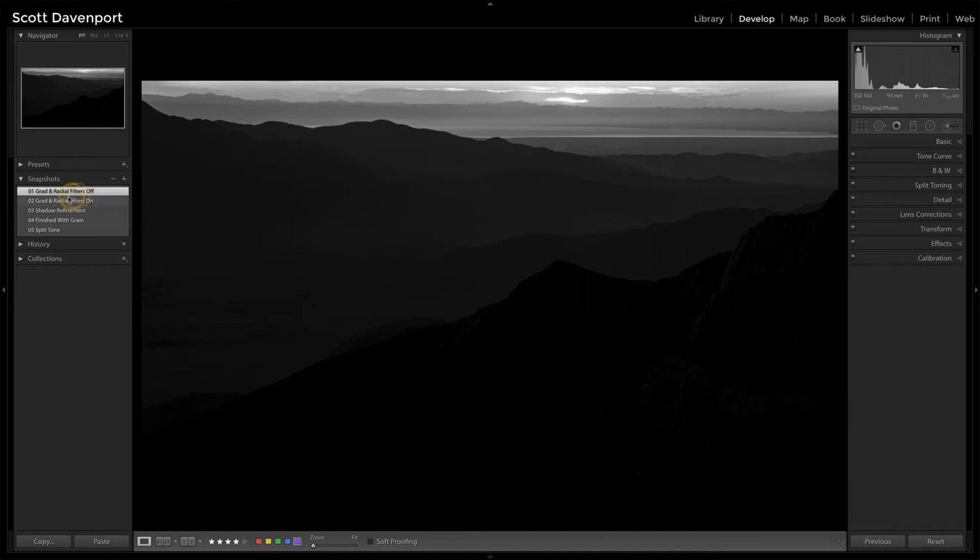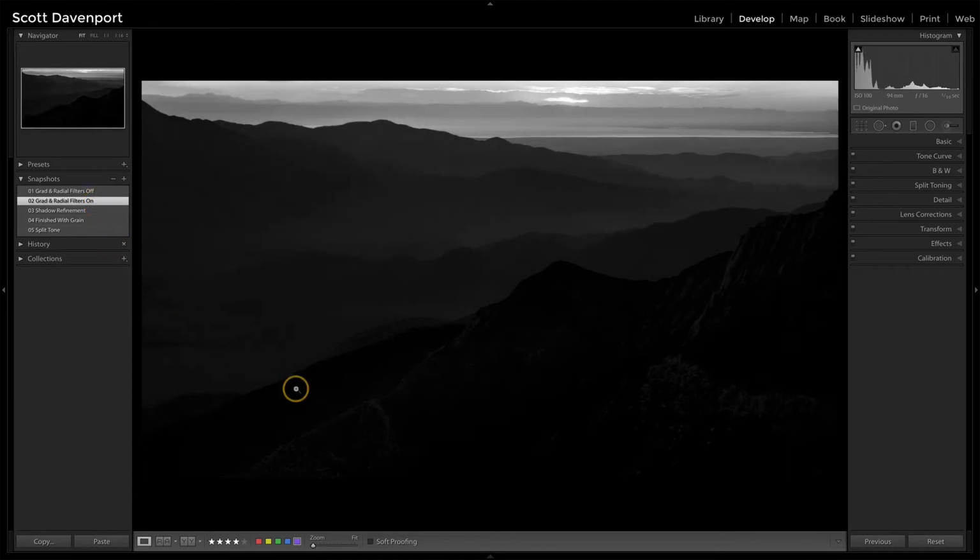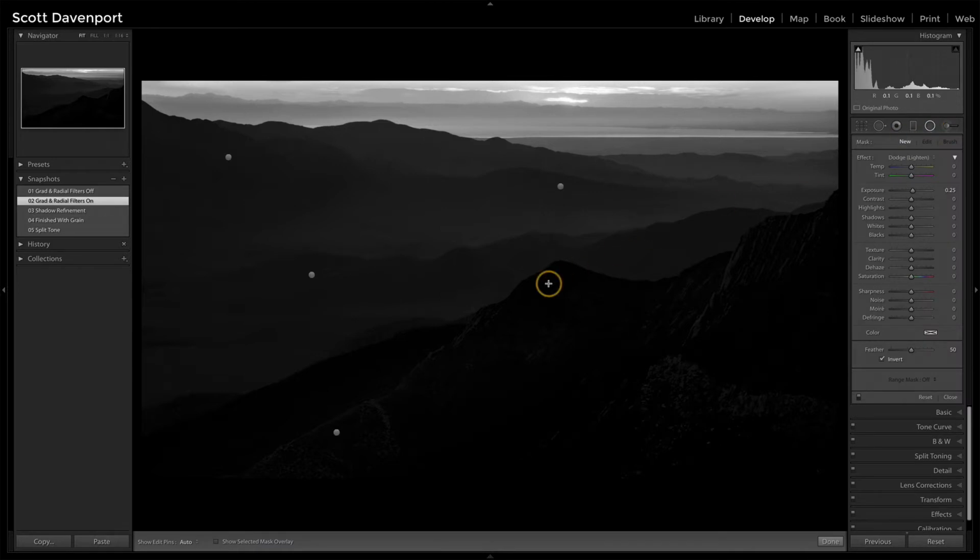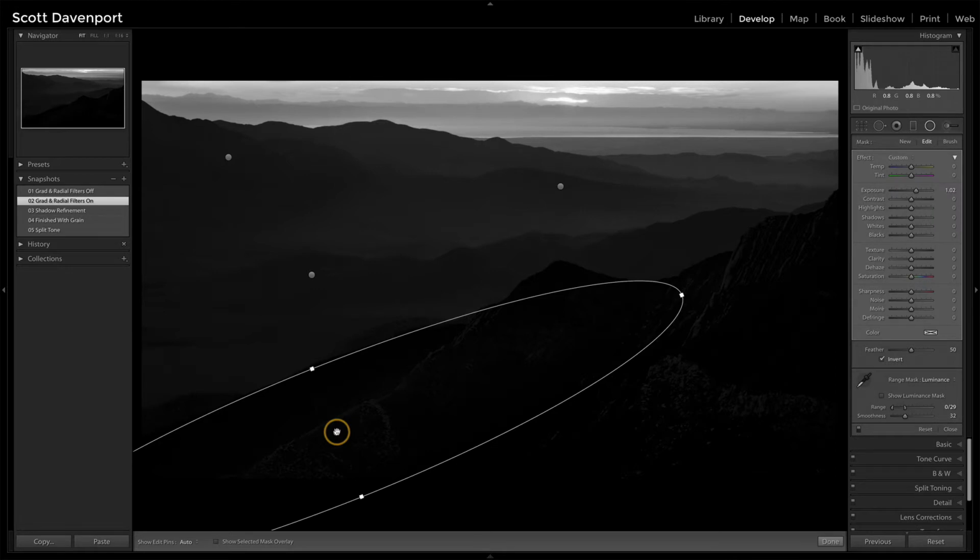But first is turning off all of my filters that I've added. Let me turn those on, and so we'll see things change. And so now I'm coaxing some of these ridge lines out here and here. The mid-ground is a little bit more defined, so you can see a sampling of what's going on. Here are the radial filters, and I've got a bunch of them all around. Let me just pick on this one here, and I'll hover there for a minute.